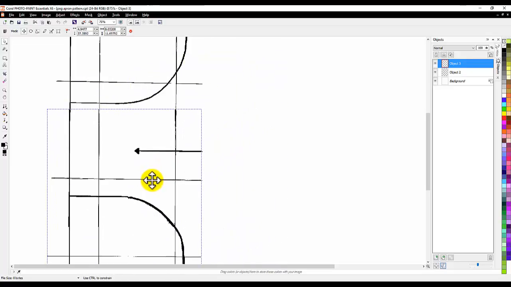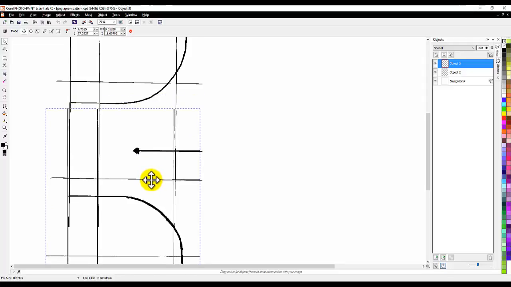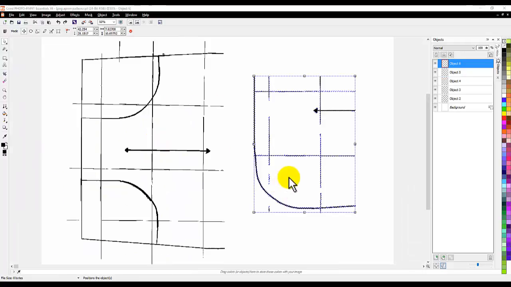Now I've got those arrowheads, so that's really helpful, but also my grid is there too to get that exactly square. Now if you scanned in and your scan was not square, so these grid lines didn't sit on top of each other, they sat skew, you can rotate the scan.